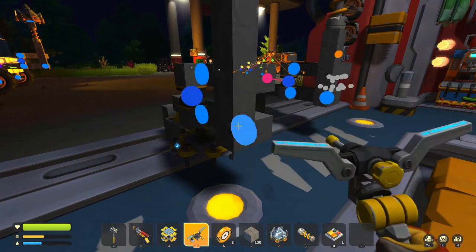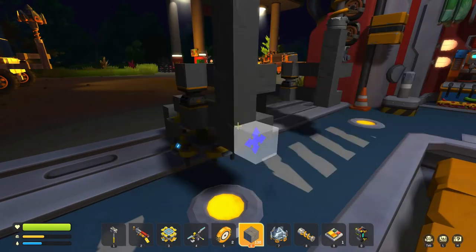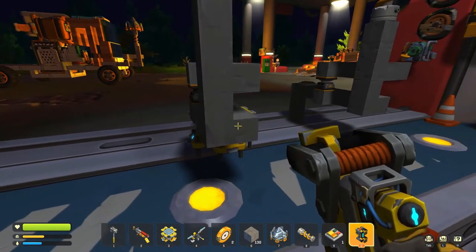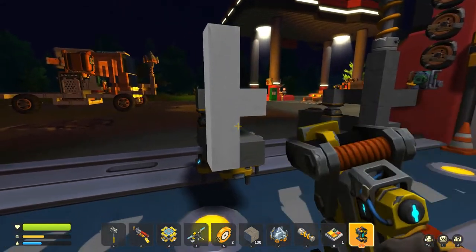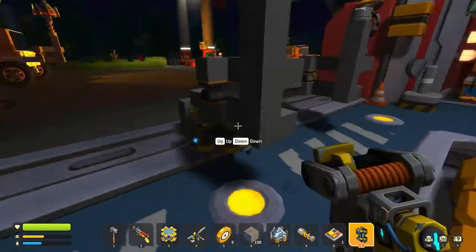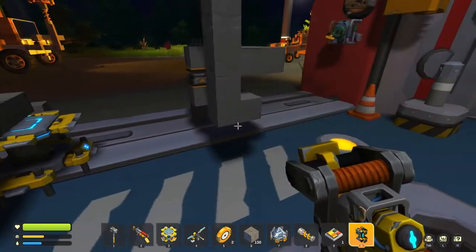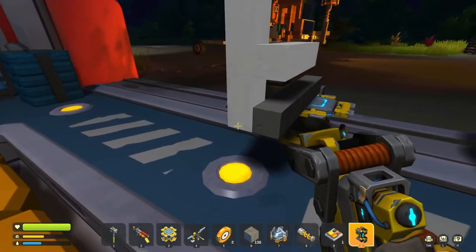Okay, my welding tool, go. All right, we're gonna weld this together. There we are. And that's connected with the thingamadoo, so is that. Should be about right. This is all the way connected.